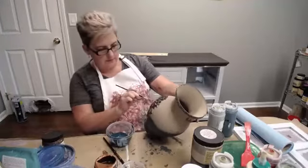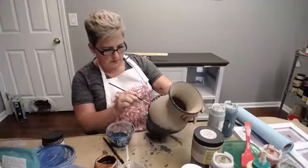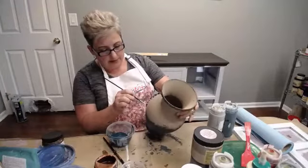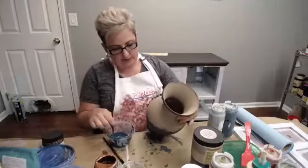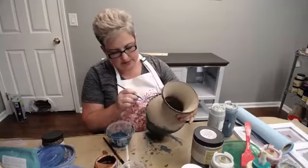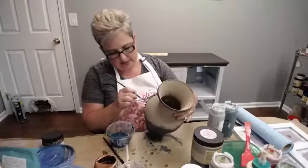Let me see. I didn't paint before I put the medallion on because I was nervous that it might not attach, because I wasn't sure about using the sea spray with the medallion or whatever. I think it would have been fine now after having done it.